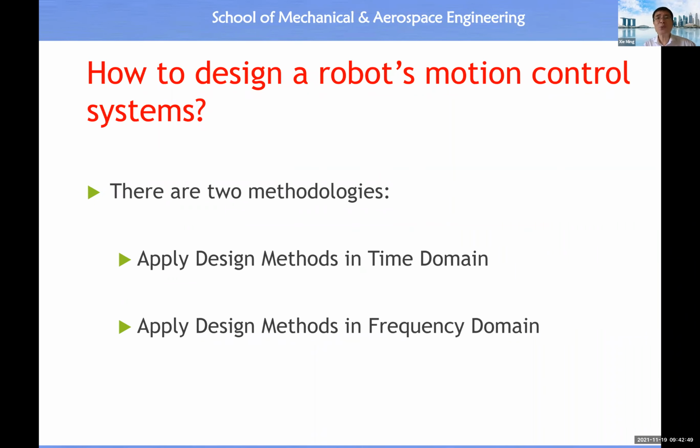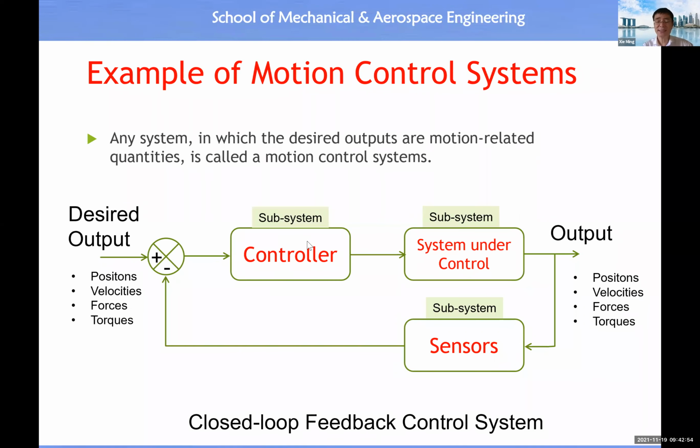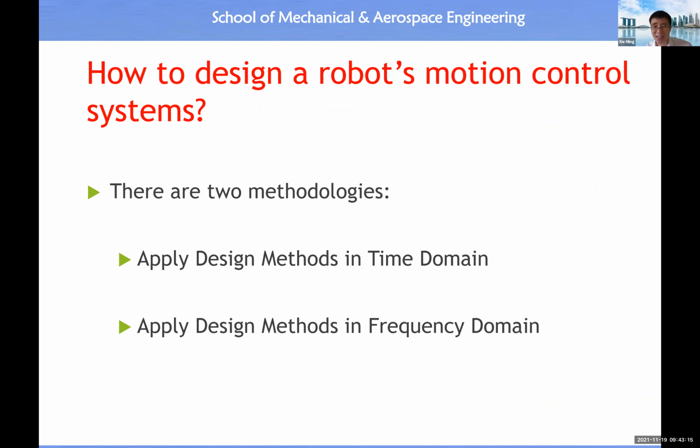So then how to design a control system, or how to design this controller, okay? The first action to close the loop, you just introduce a sensor, close the loop, done already. Then the next big question is, what should be the controller for me to add into my robot in order to make my robot achieve very good performance, all right? So then we need to study the basic methods and the advanced methods. For this course, we just go through basic control methods, all right?